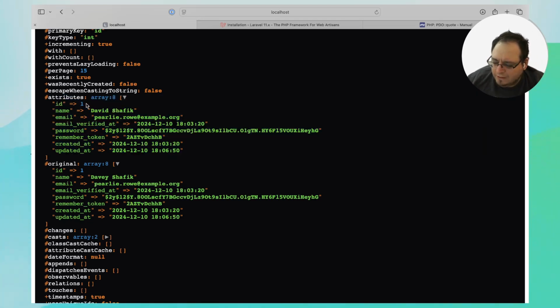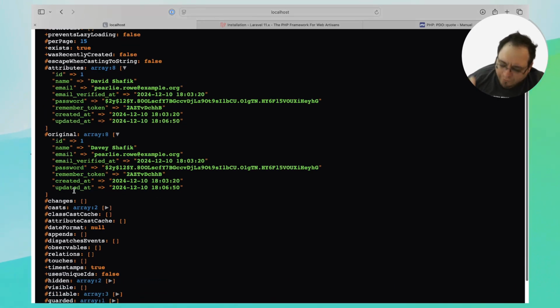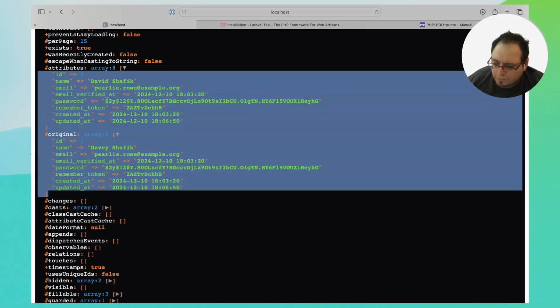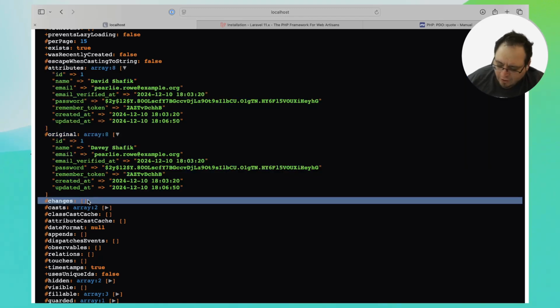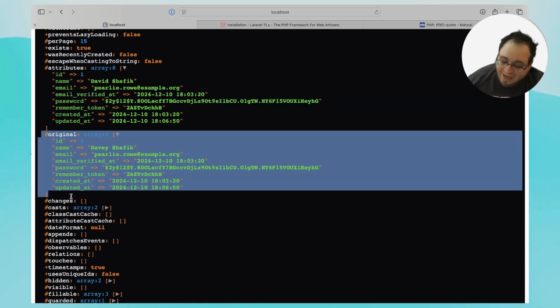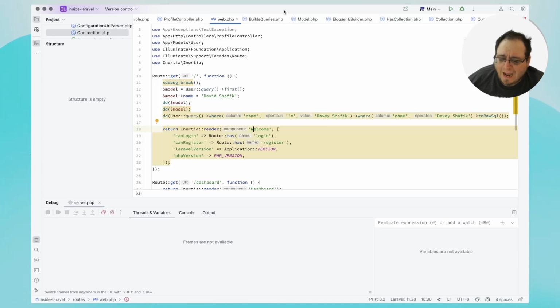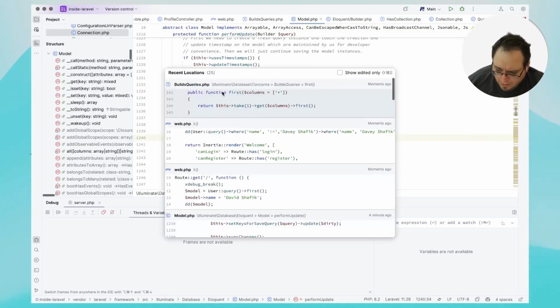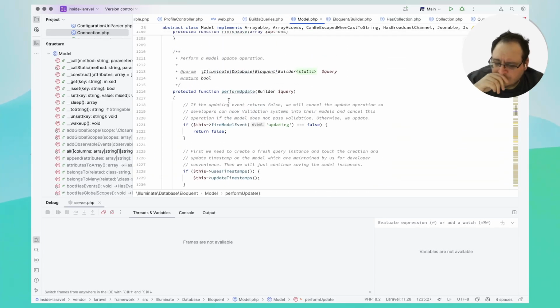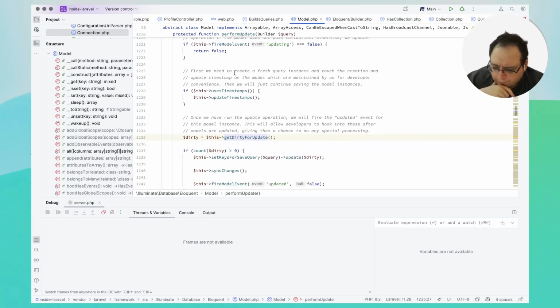And what will happen is Laravel will do a couple of things. It will, first of all, use the delta between these two to populate the changes array. And that way we can tell after the fact what actually changed. And then it will sync it to the database, and then we'll copy our attributes to original. And they're now both the same. Excuse me, again. And we can see that happening in here. Is it this one? Yeah. So perform update. So it fires the event and bails out.